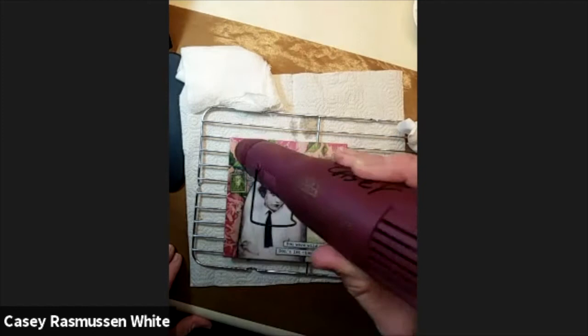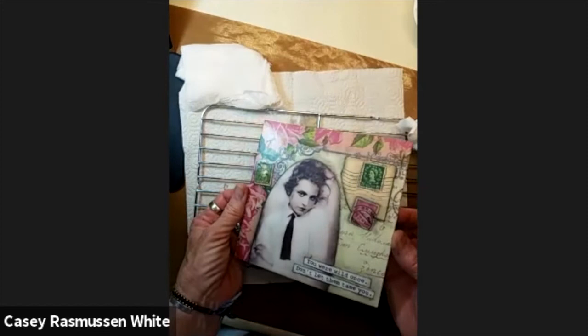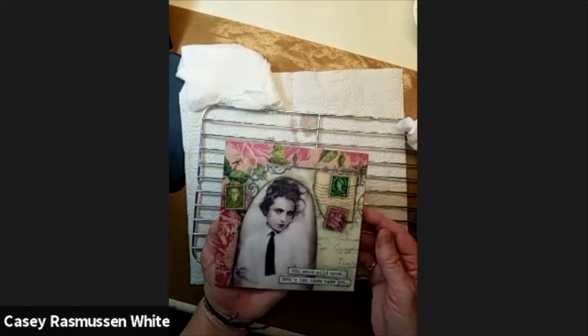Now, I'm not going to do it a whole lot more. I'm going to tilt it, and you can kind of see there is a drip over here on this stamp. Let's see if I can tilt it and maybe you can see it. I can leave it. It doesn't matter. Her face is beautiful and smooth, and that's where I'm going to be looking anyway. So this was very successful. The more I do it, the better I get.